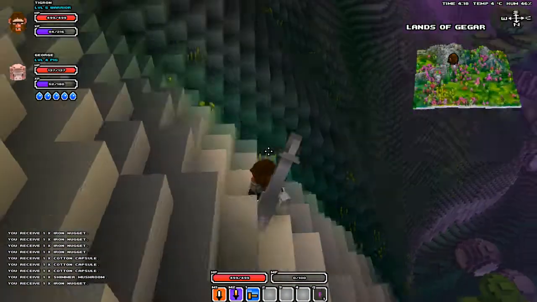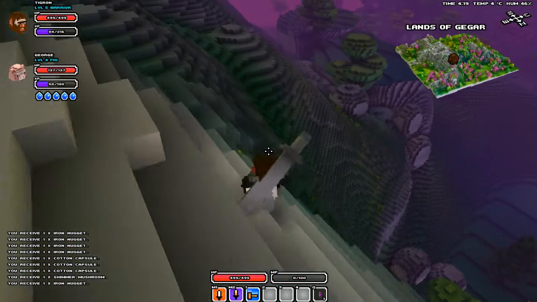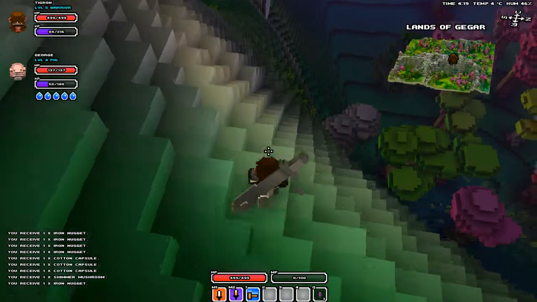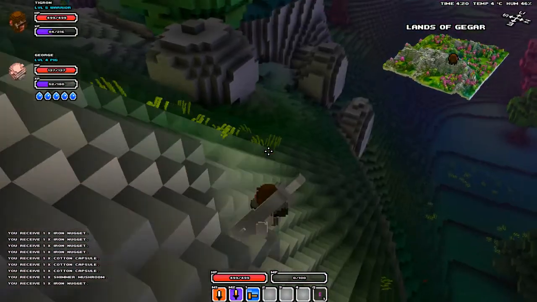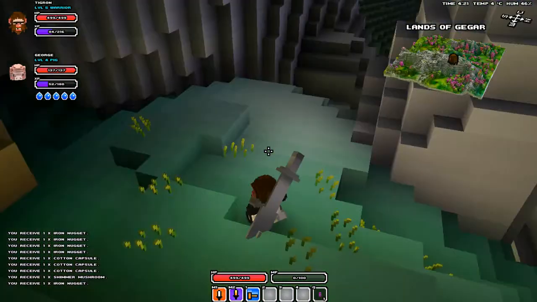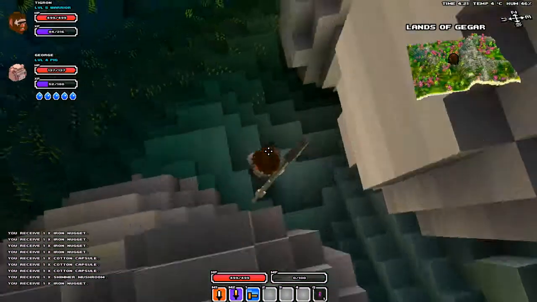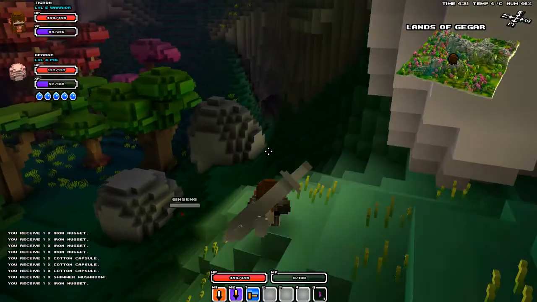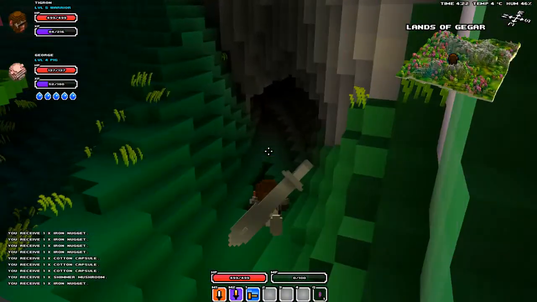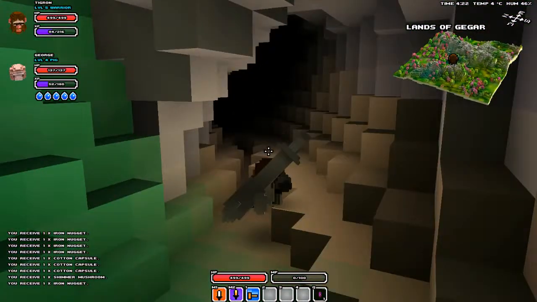Ooh, that down there looks interesting. And those are some snout beetles. I don't know if I want to go near the snout beetles, but I definitely want to head down here. This looks very interesting. Boulders. Maybe a cave? There's a cave. Deep cave. This one could be pretty big. Let's check this out.